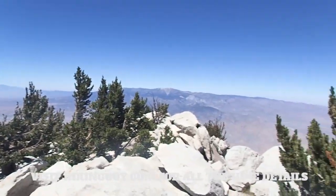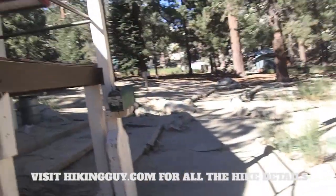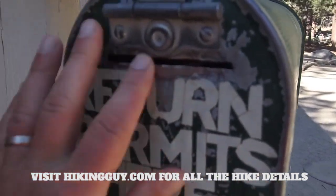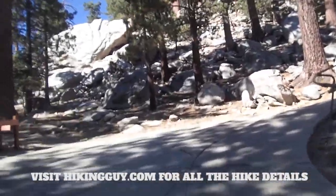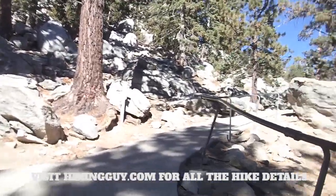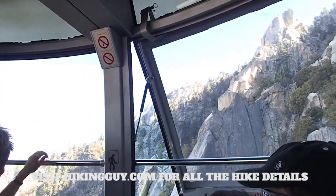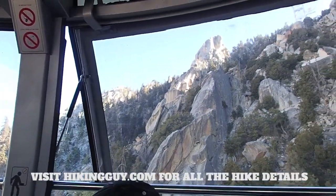Then you're at the peak. From here you have five and a half miles back down to the tram. Some people hike back down to the bottom but I don't recommend that. When you get to the ranger station, put your copy into the permit box so they know how many people came in and out. Then head back to the concrete path — it will feel like sheer hell. It's steep and there'll be people eating ice cream cones, which will drive you nuts. But this is your last stretch until the tram station. Go to hikingguy.com for all the information on getting your tram tickets. Enjoy the tram ride down — and that's it, Cactus to Clouds. Go to hikingguy.com for all the info, be careful, and have fun.